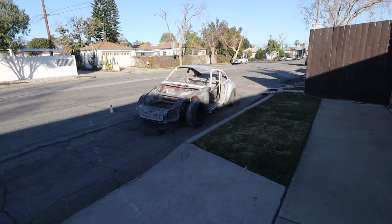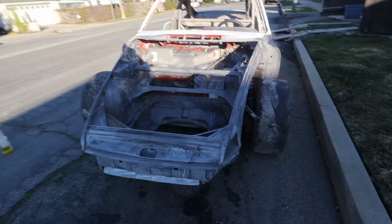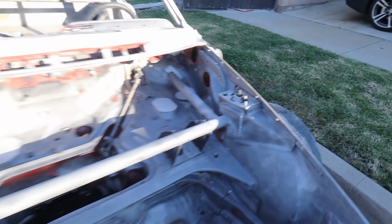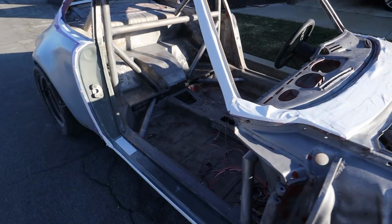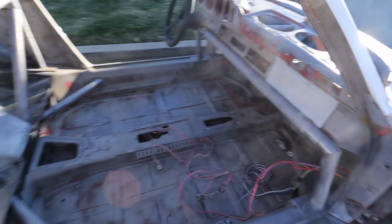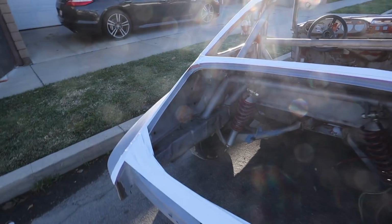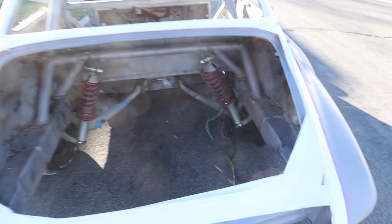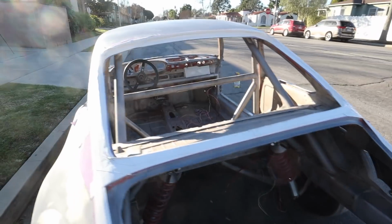Looks so lonely sitting there. But we have a totally stripped car now. It looks awesome. Probably looks worse on camera than it does in real life. A little more spotty, but trust me, it's all nice, bare, clean steel. The whole interior, the engine compartment. Anything you see that's a little red is factory paint. I'm not worried about it at all. So this thing is going to be ready for primer in just a couple of days.